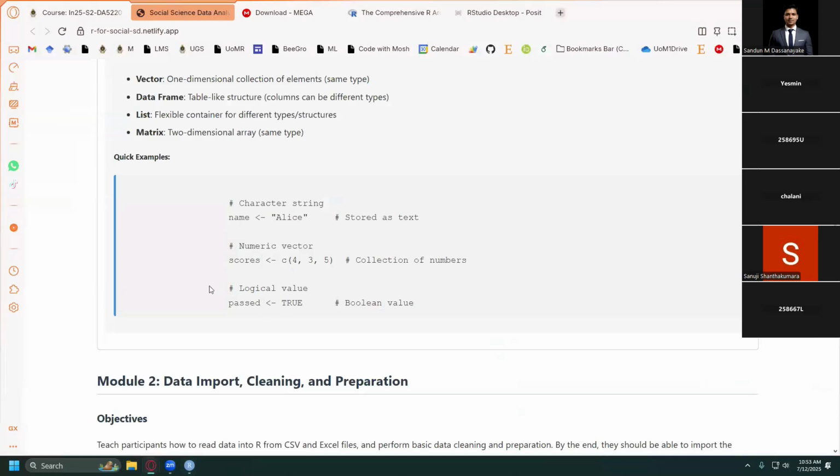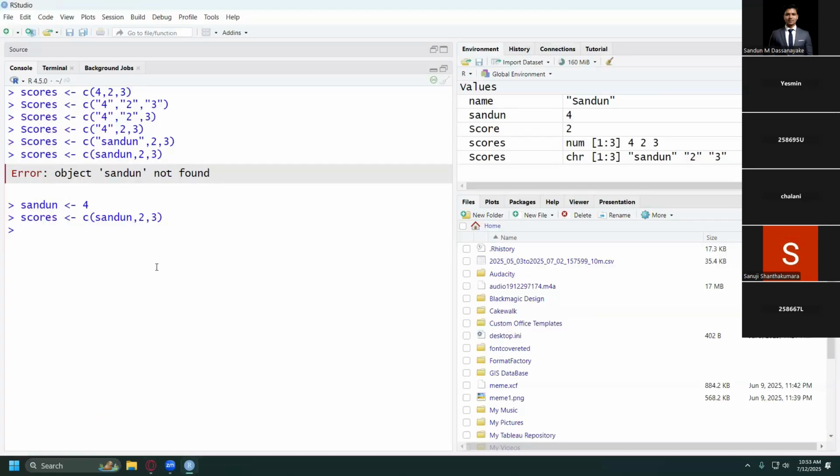So the next one is a logical assignment. You can say pass or score, like so, just say TRUE, capital TRUE, and it will be a Boolean value. You can just go ahead and check, it's a logical value, right? So now let me show you an interesting thing. Now this is TRUE, right? TRUE is a Boolean statement, and FALSE is a Boolean statement as well, capital, right? So that's a Boolean statement.